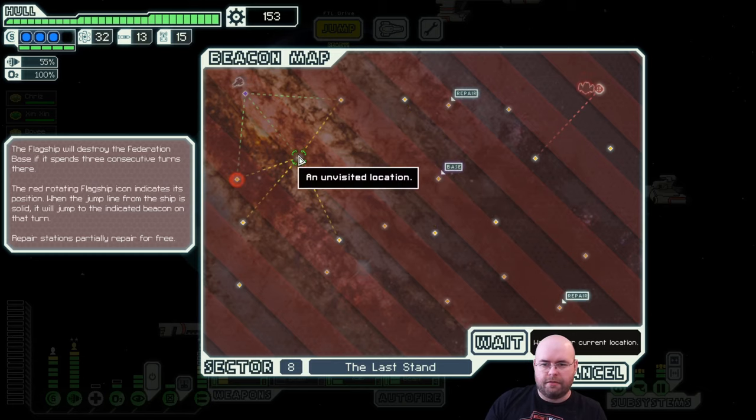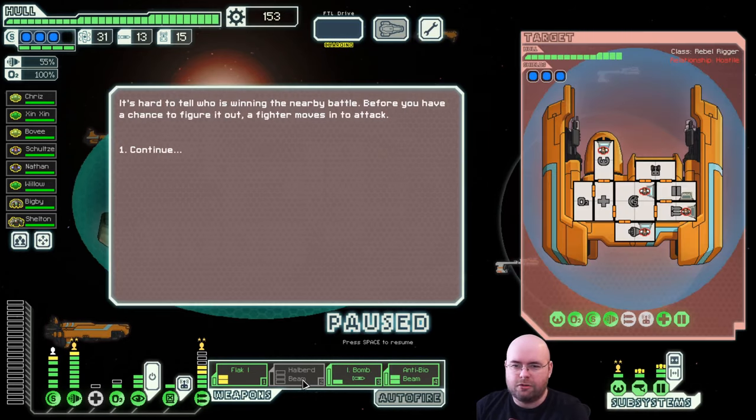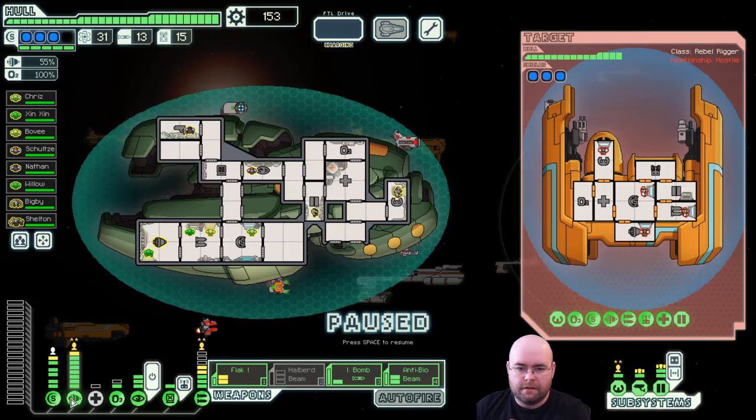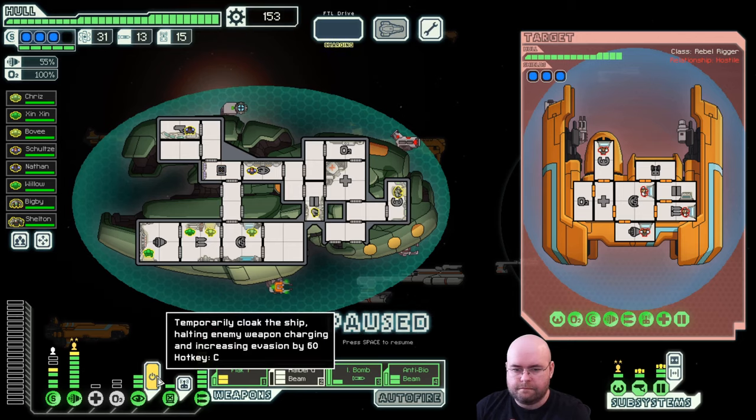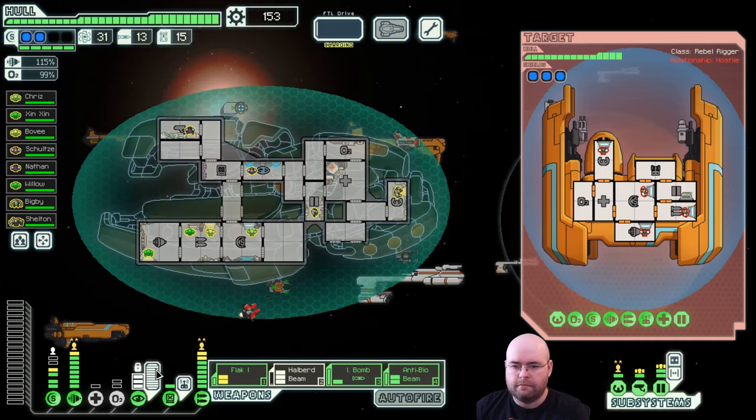2, 3, 1, 2, 3. 4 is sufficient. 3 would be over. Oh, I forgot to power up the Halberd beam first. Rats. Well, that was a mistake. They have a med bay, never mind. I better do everything at once. Cloak.